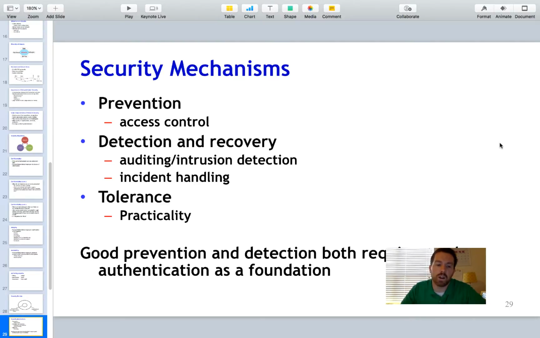Good prevention and detection both require good authentication as a foundation. You're going to hear me talk about two-factor authentication. Usernames and passwords, in my personal opinion, are just inadequate for this. When I say two-factor, let's say you enter your username and password, but you also use a retinal scan or a fingerprint. Think about most people on their iPhones or tablets: you plug in a quick PIN number, but some people have set up two-factor authentication. They use a biometric like a thumbprint or something like that. So two-factor authentication is so important, and there are ways to bypass it, unfortunately.